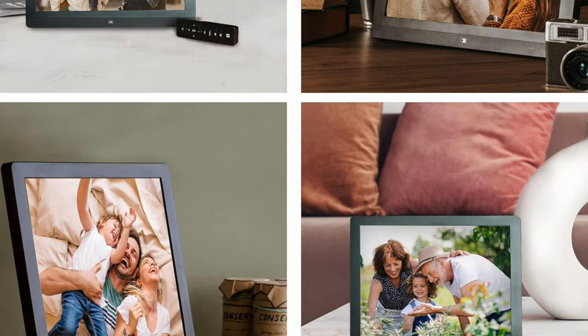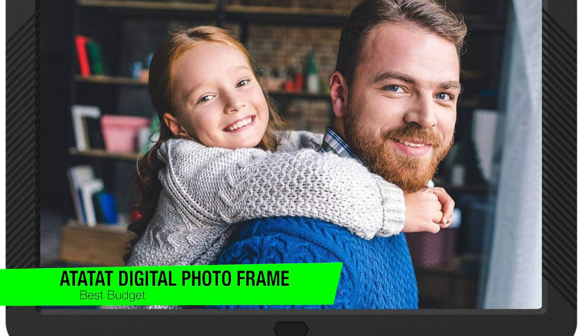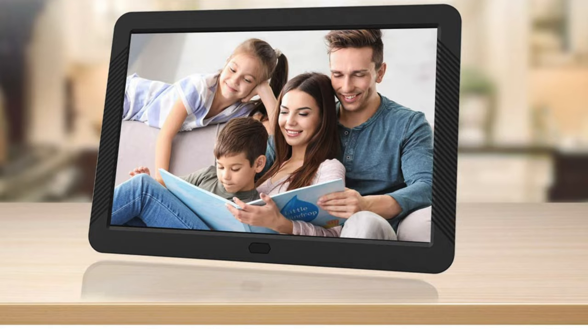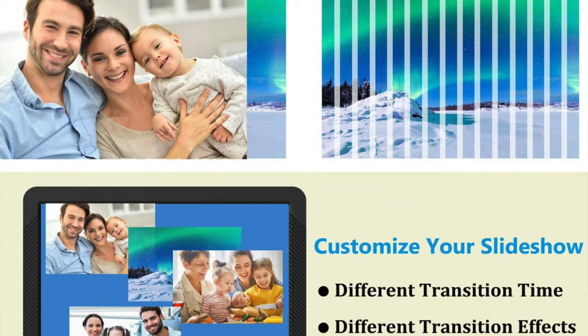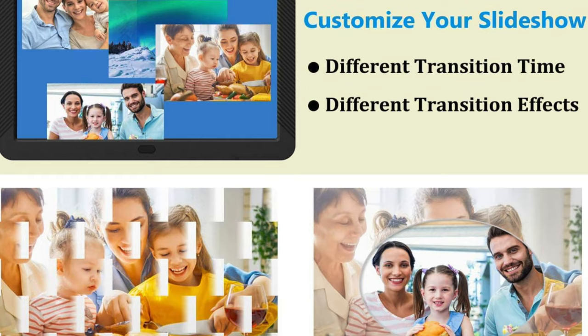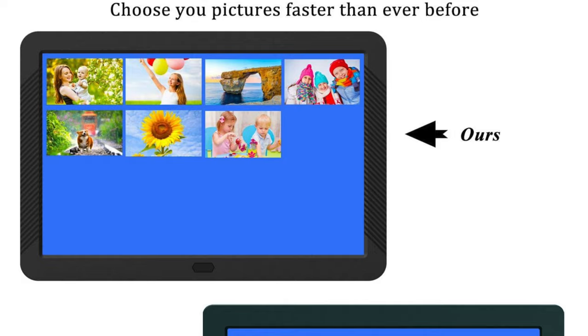The next one is my recommendation for the best budget option and this is the Atatat digital photo frame. This is the budget option but let me tell you, it's like finding a diamond in a thrift shop — rare but satisfying. Key features: resolution and screen — 1920 by 1080 pixels packed into 8.9 by 6.42 inches of pure unadulterated picture joy. No Wi-Fi and no touchscreen though, because let's face it, we all need a break from the digital world sometimes. Connectivity and storage: it's a bit of a lone wolf — no cloud services, no built-in storage, but it plays well with USBs and SD cards. It's the digital photo frame equivalent of a gourmet chef — it only works with the finest ingredients.